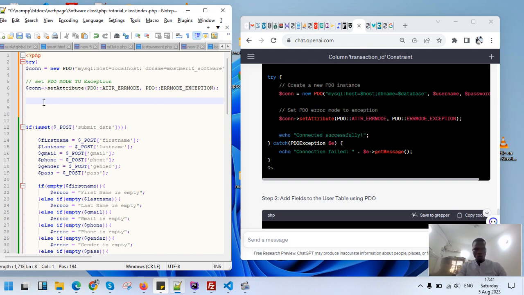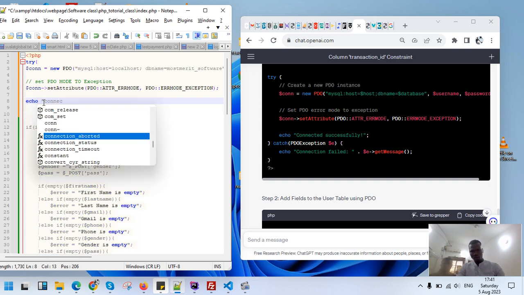So if it's connected, it's supposed to echo something: connected successfully.